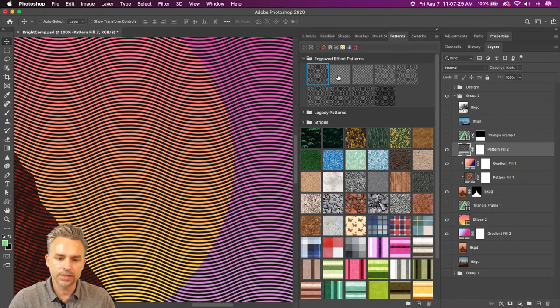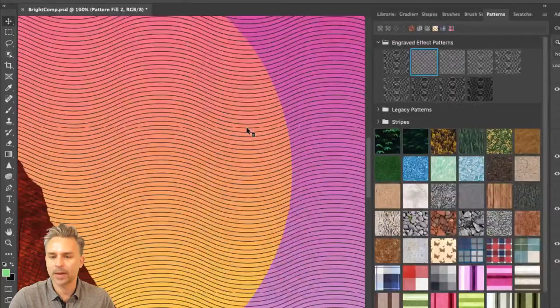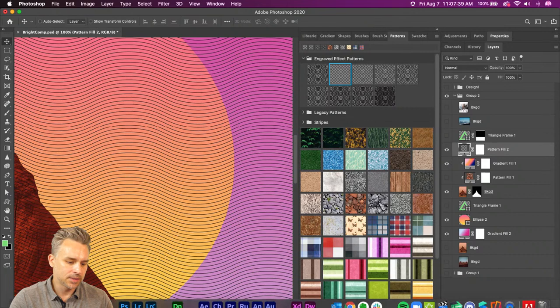But right in here, I have all these different lines. I even screwed up on it a little bit. Do you guys see that? Oh, it's got a little issue right there with that pattern. Okay, but what did I do? I just made this in Illustrator. So I can go into Illustrator.